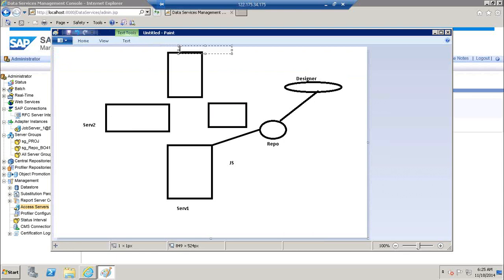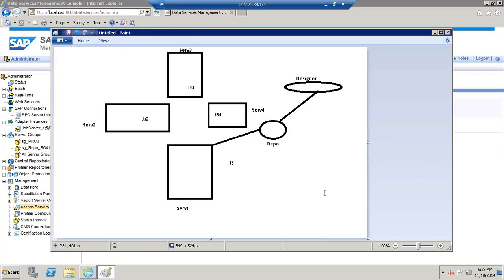This is a clustered environment, keep that in mind. We cannot do that on a single machine installation or standalone installation. So this is JS1, JS2, JS3, and JS4.